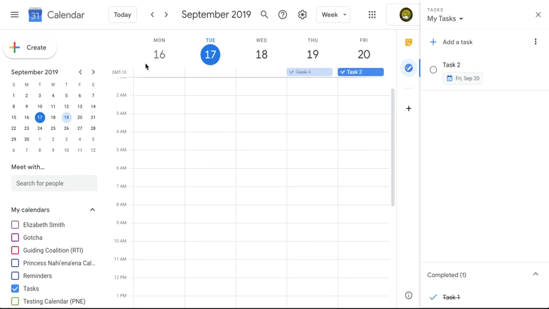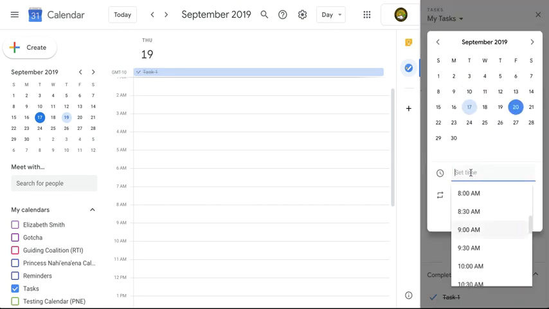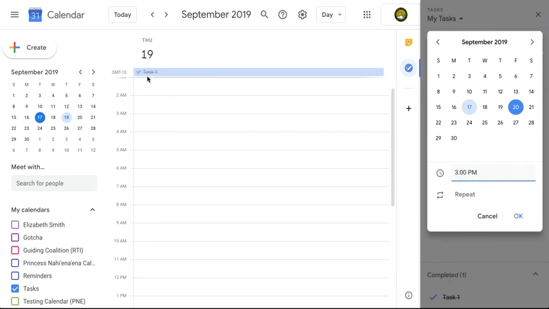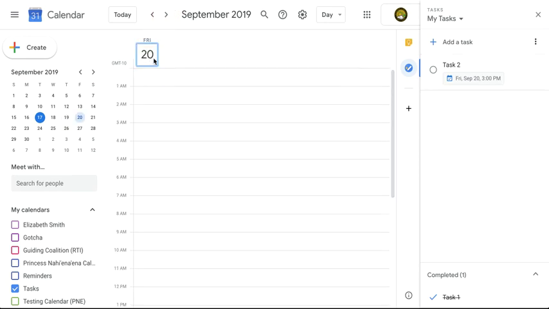Another thing worth just noting really quickly is right here, I'm just adding the actual date, but I could add a specific time. So if this needed to happen at 3 p.m., then I can set it to be 3 p.m. and then it'll no longer show up at the tippy top anymore. I'm on the 20th now. It will no longer be at the very top of the list.